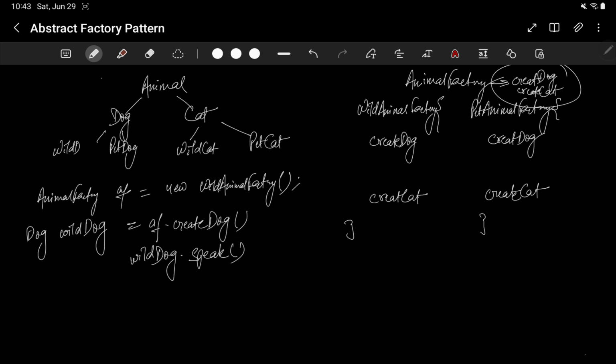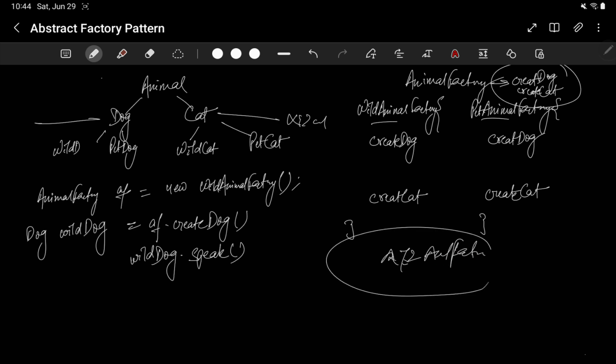So let's see here. We did not need to know about the implementations of wild dog, wild cat, wild pet dog, pet cat, obviously. And when we have to extend the functionalities of the animals, if we have to add a new animal, or a new type of cat or dog, we don't need to worry about it, because we don't have to modify anything. We will just extend this interface, and we will delegate the job to the factory to create it. It's wild animal, pet animal. If we have something else like xyz animal, xyz cat, it will be xyz animal factory, and that will be it.